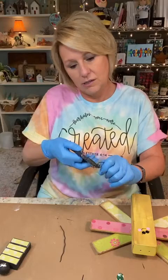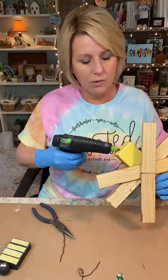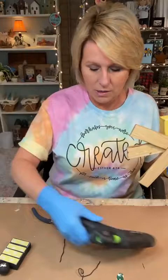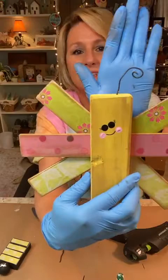I want to pull this one out just a little bit. And all right, I'm just going to shoot a little hot glue down into this hole that we pre-drilled. There we go. And then stick this wire right down in there. I'm going to bring it up just a smidge. Isn't that cute? Can you see it? Oh my goodness. Okay.